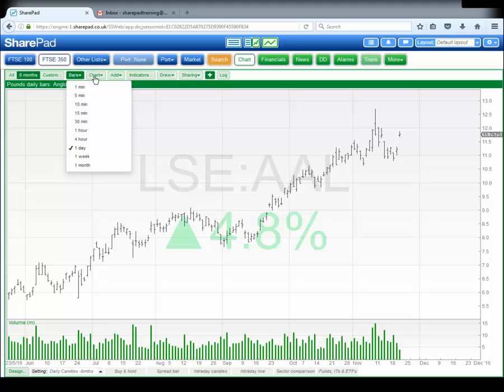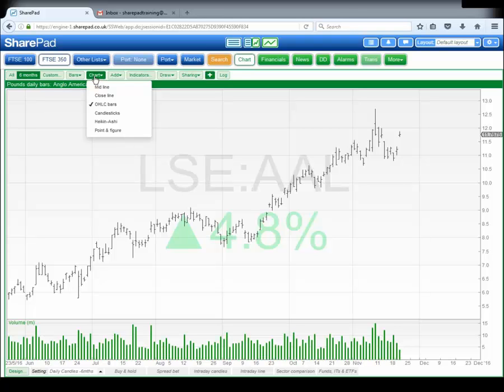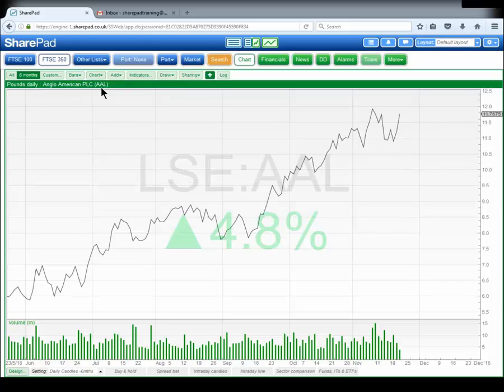Next along on the toolbar we have the chart button, and the chart button enables us to quickly select different ways in which we wish to view the data on the chart. I have the option to do midline.